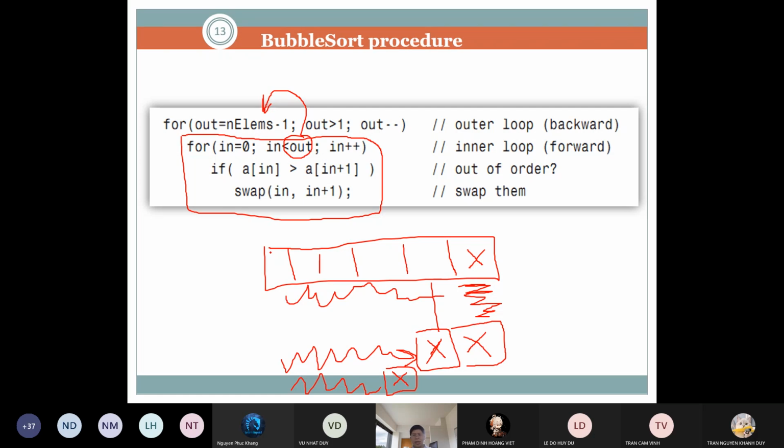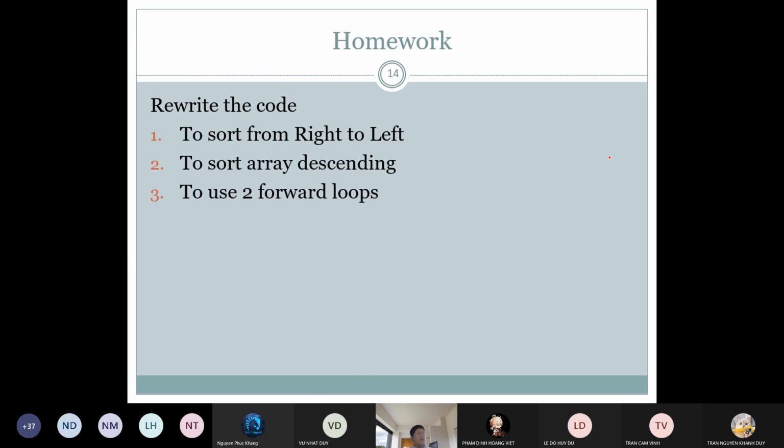Okay, I think that's it for this section, and that's all I want to tell you. Now, this is the homework. You see that this one puts it in backward, and this is put in the forward. I want you to modify the code at home in the homework. Sort it from the left to the right.